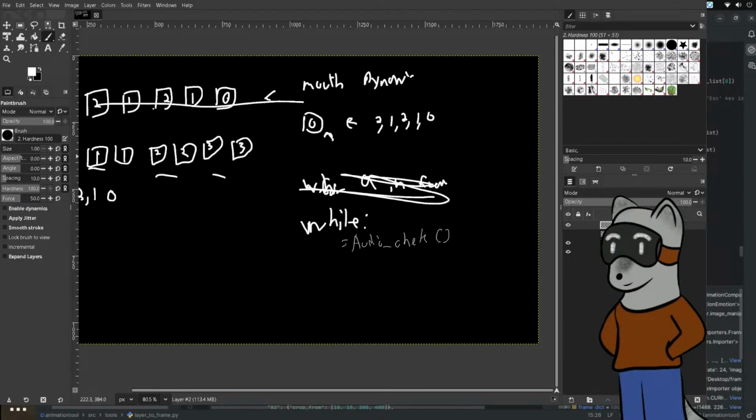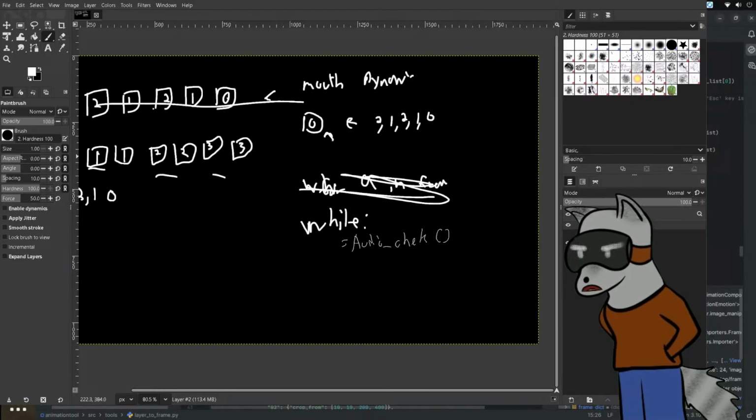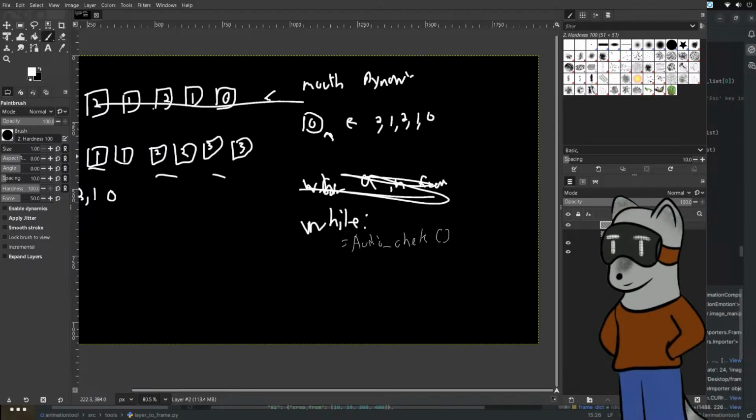Yeah, this is actually a good question. All right, so the idea would be that we'd have an audio check, and this would output some kind of value. I'm going to make it an integer, because that will just make things faster.